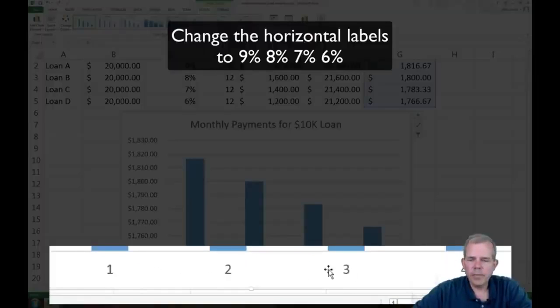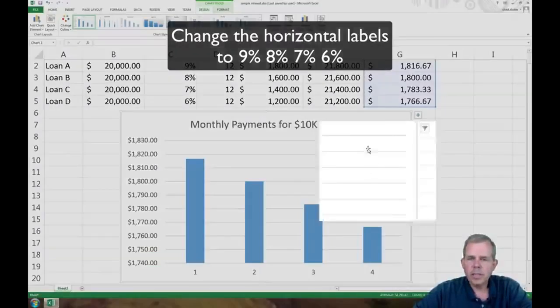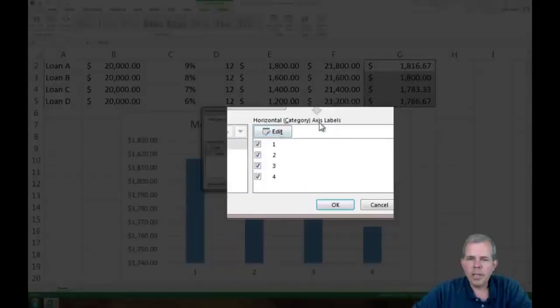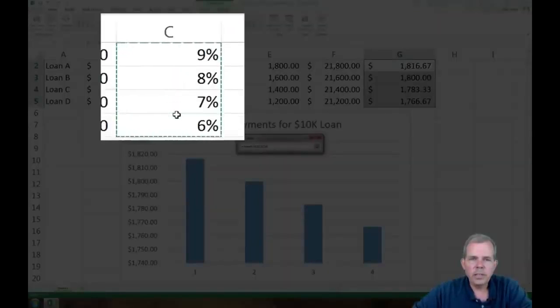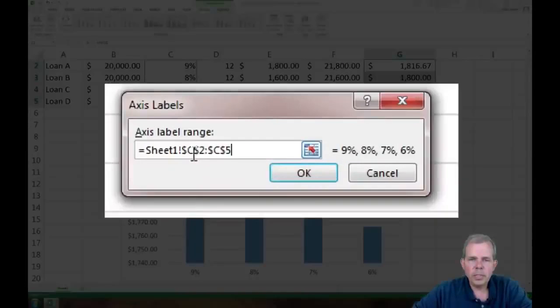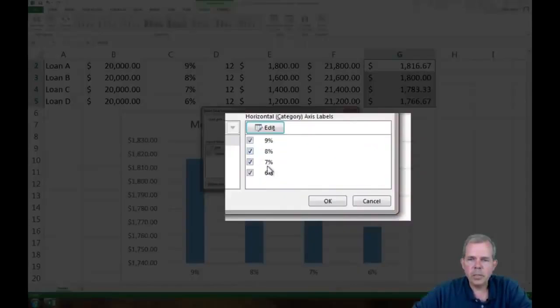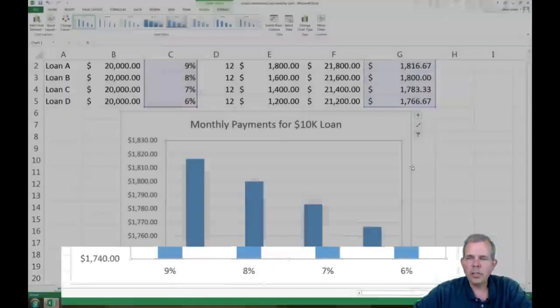Alright, now at the bottom you can see that I have this 1, 2, 3, 4. I would like to compare the interest rates. That's the only thing that changes in here, is the 9, 8, 7, 6. So let's do a right click on the chart here and choose Select Data. In the column here where it says Axis Labels, I'm going to edit this, and it says please give me a range. So I can just simply select from the chart here, 9, 8, 7, 6, and then it puts in the correct columns there, C2 to C5, and that is exactly what I'm looking for. Click OK, and then it says here, this is what I'm going to display now, which is 9, 8, 7, 6%, and click OK. And there you got your chart.